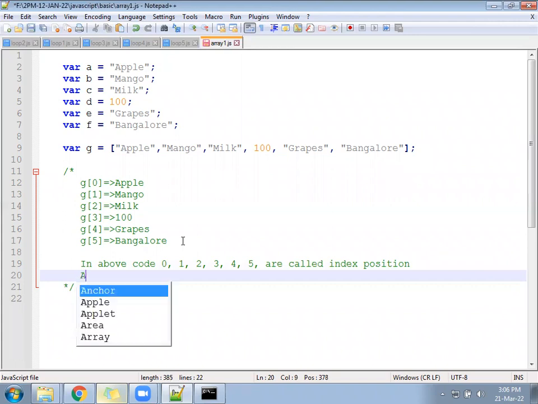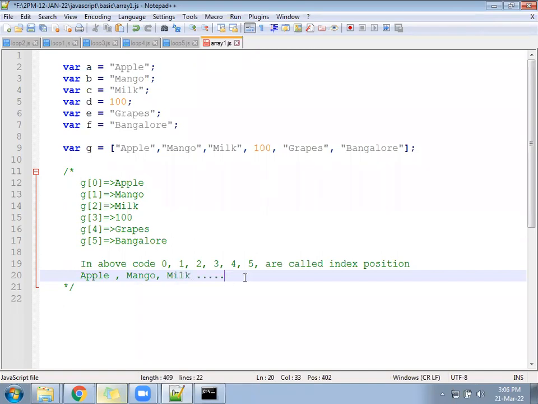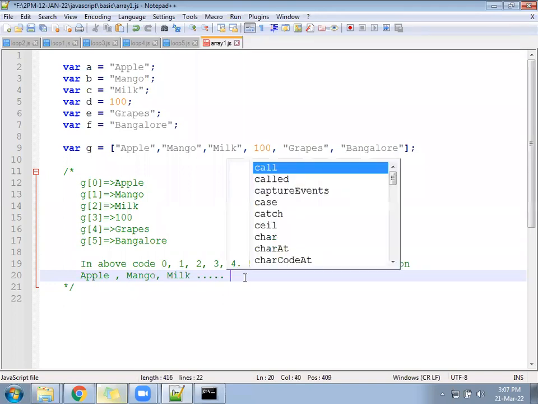Apple, mango, milk, etc. are called elements.